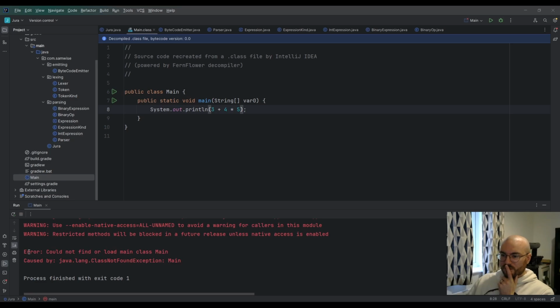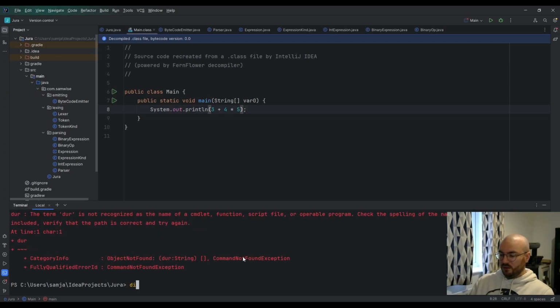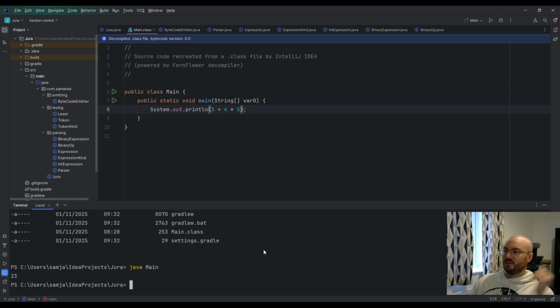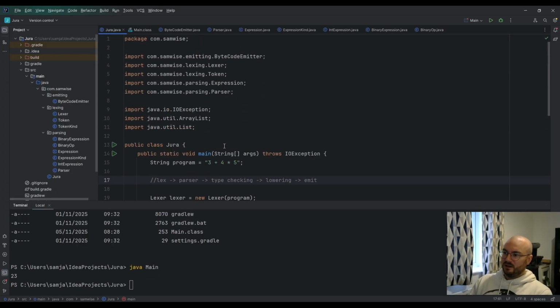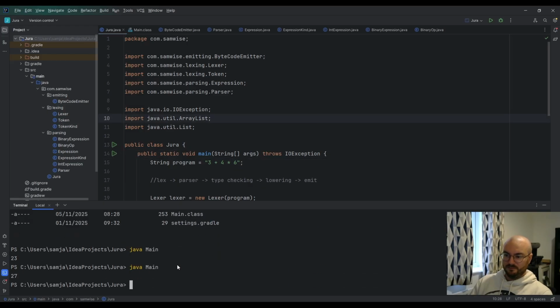I think I can just run Java on the file. Yeah, if I just do java Main, 23, just like that. And so I can just change this to 6. Run the compiler. Back to the terminal. 27. 4 times 6 is 24 plus 3, 27.